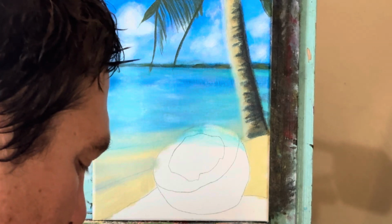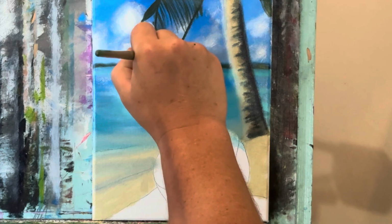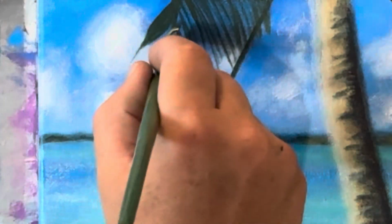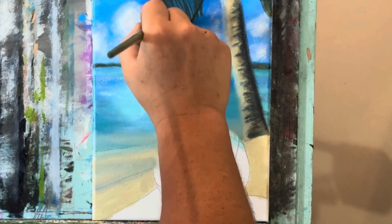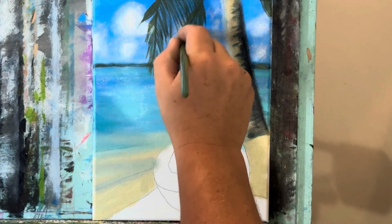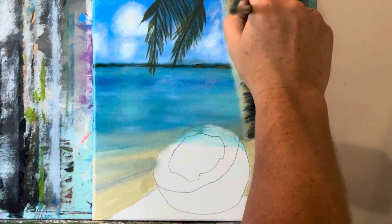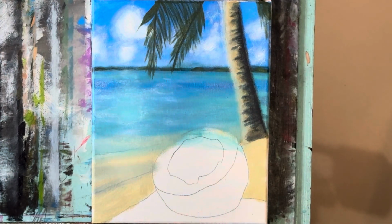I'm just hashing in with the very edge of that nice loaded tip there, or edge of the angle brush, and kind of down on this side, how they're coming down, and then on the other side as well, just kind of something like this. So I recommend this angle brush for sure, because with the edge of it like it is, it really helps to make more precision and give you crisper looking palms in this way, and you can control them, because if they do get out of whack, it's going to be really hard to cover that up because they are dark against that light blue and the sky and everything.